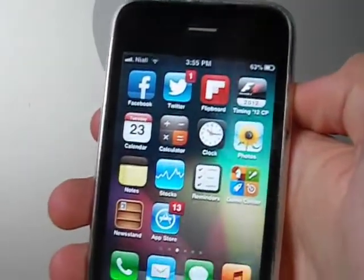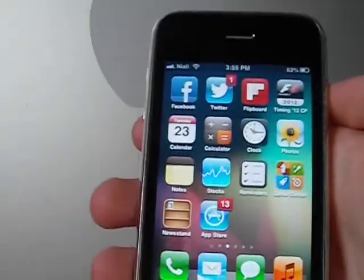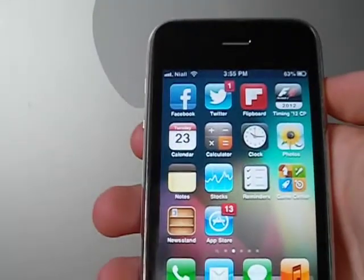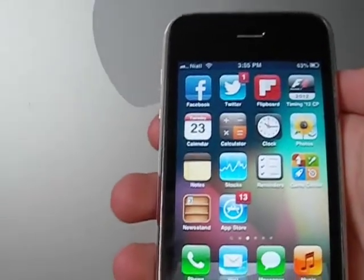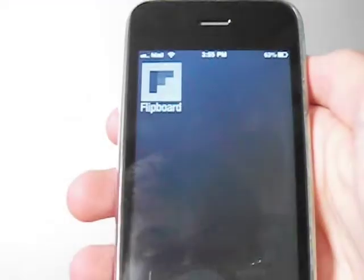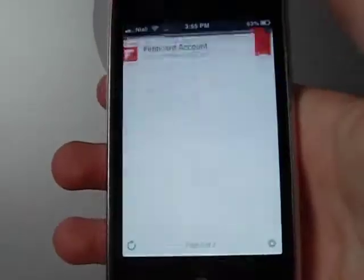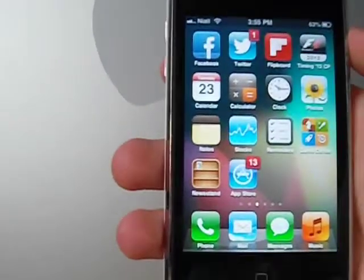I'm a big fan of F1, and that app is great — if I'm in the car driving somewhere I can just jump into it and get up-to-date info on qualifying times or whatever. It's a really nice app. Flipboard — I love Flipboard, it combines Twitter, Facebook, Tumblr, RSS feeds, everything onto one really clean UI. It's very popular on Android and it's an awesome app. I use it more than Twitter or Facebook.